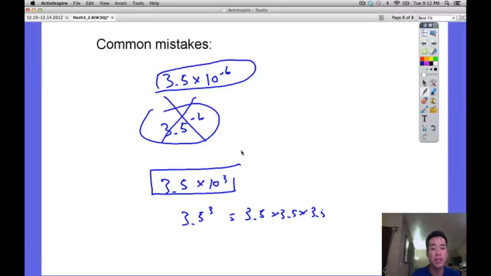Just know that scientific notation, we need to have something like 2.5 times, we need that 10, power of, starting with 1, 2, 3, 4, depending on if the number is a large number. If the number is really small, you know you need to use the negative exponents.